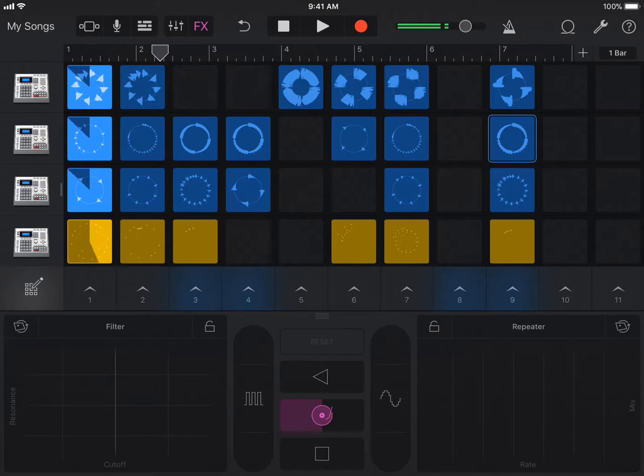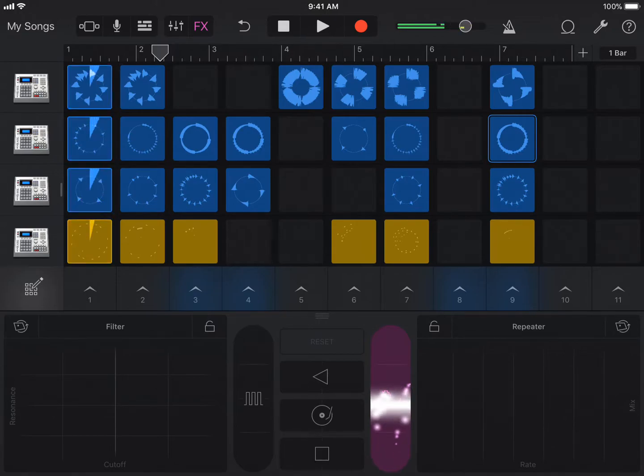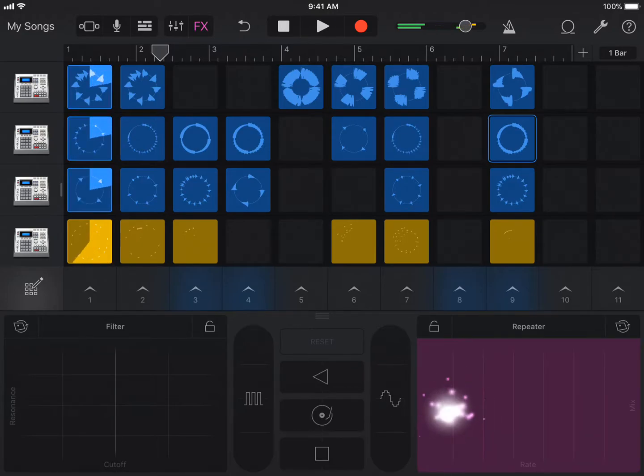Scratch it here. I can wind it down there. Got a couple of different winds. Here's kind of a broken pattern. Over here is the repeater. Faster.